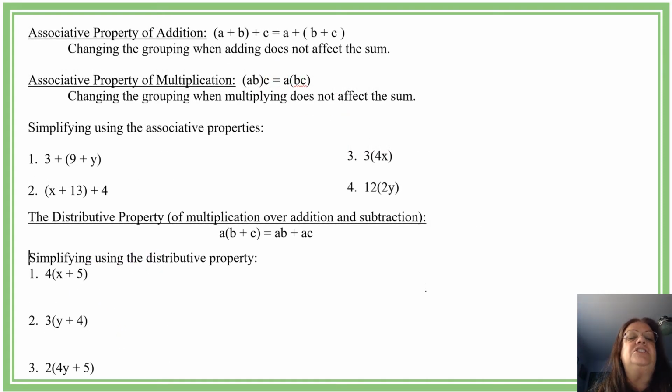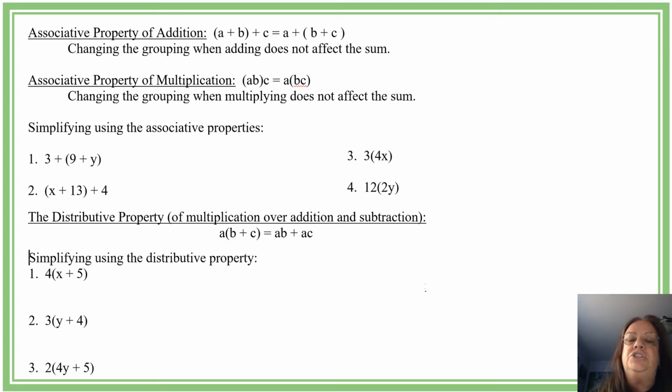Okay, now we have the associative property. Well, the associative property, in the United States, one of our Bill of Rights is the right of association, which means you can associate with whoever you want to. If you want to hang out with a bunch of skinheads, you can do that. If you want to hang out with a bunch of Democrats, you can do that. You can hang out with whomever you please. That's your given right according to the Constitution of the United States. So the associative property is all about who you can associate with.